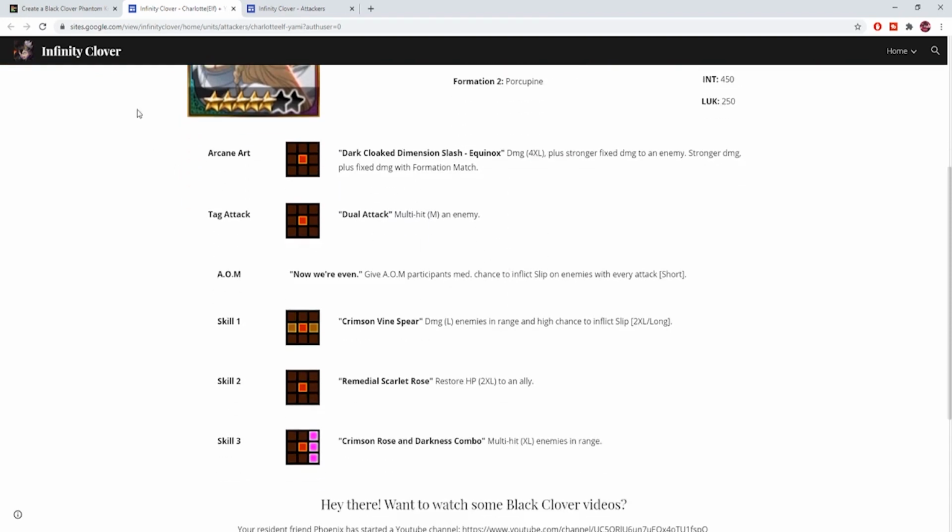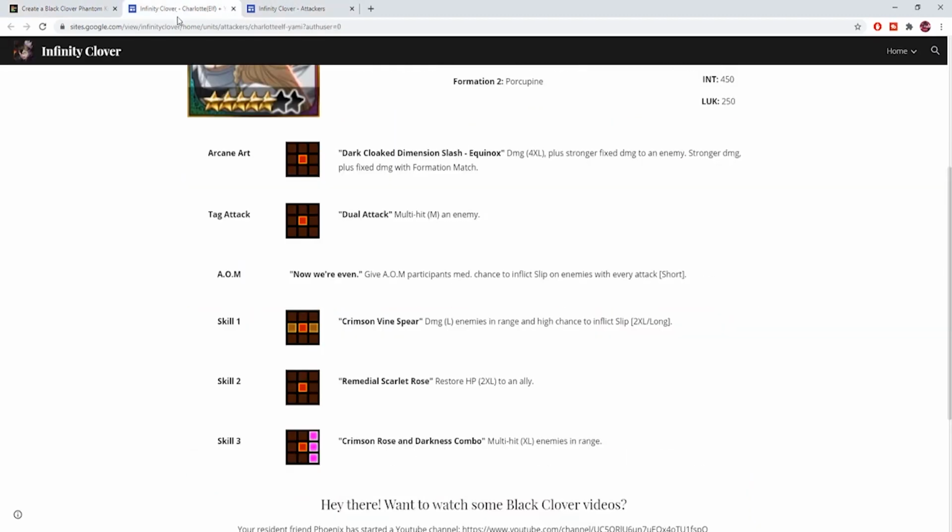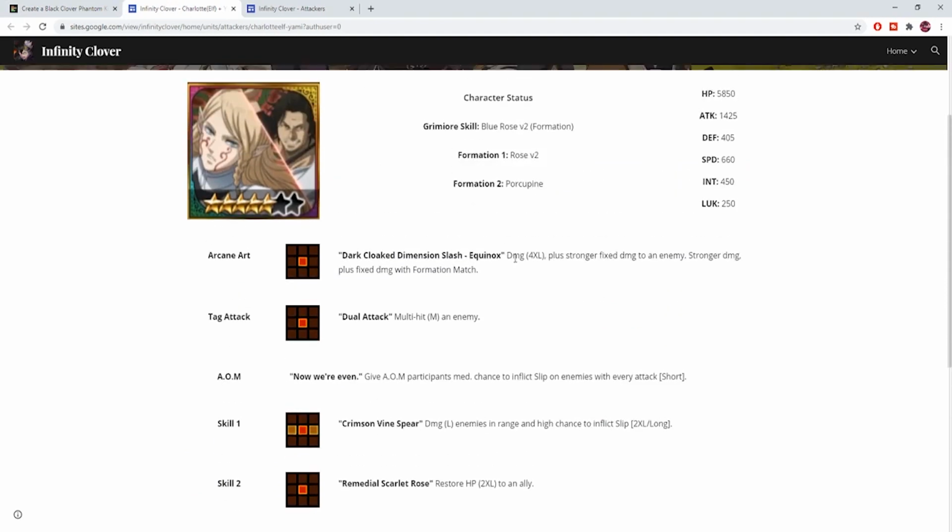Now, why she is, for me, borderline god, pretty much amazing. So she is borderline, almost to be on amazing. She's just making it because she's a 7-star and one of her abilities. So this is alright. Now you could get some insane damage off, but it's to one enemy. Her tag attack is normal. I mean, you could do some good damage, but not amazing.